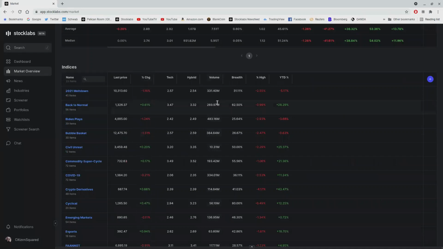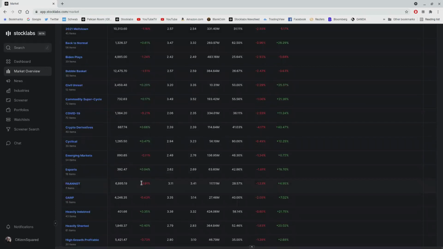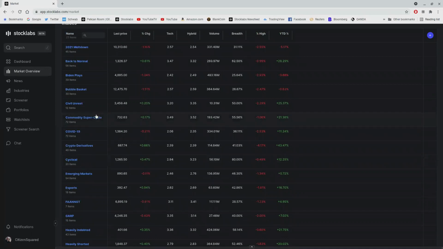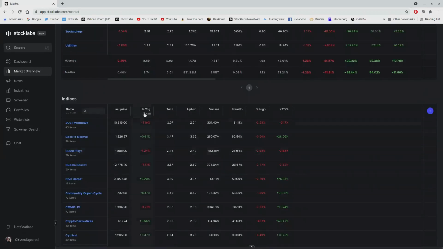And then down below, this is going to move, but these are Fly's custom indices. He builds them every now and then when some sort of theme pops up or any sort of new trend starts picking up, or if there's a particular sector or group of stocks that gives a tell on what's going on in the market, or if these are popping, then it's risk off or risk on or anything like that. So there's a ton of these, and he just builds them whenever and then leaves them in here. So some of them might not be as relevant, but they're usually good to have a glance at.